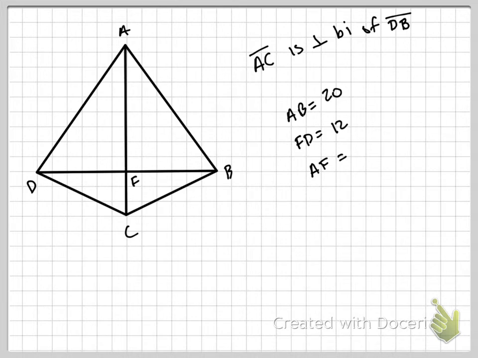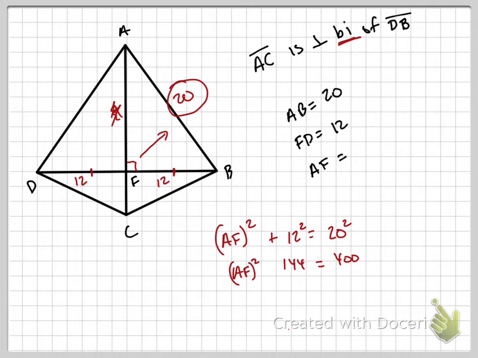Now, let's say I gave you AB is 20. Let's go FD is 12. I want you to find AF, please. Okay, so if I know AB is 20, I know this is 20. And I know if this is 12, what do I know about this length and this length? Because that's what it means to be bisector. So if that's 12, then this is 12. They want to know what this is. I know that this is my C, because it's across from the right angle. So AF squared plus 144 equals 400. AF squared is equal to 256. The distance from A to F is 16.